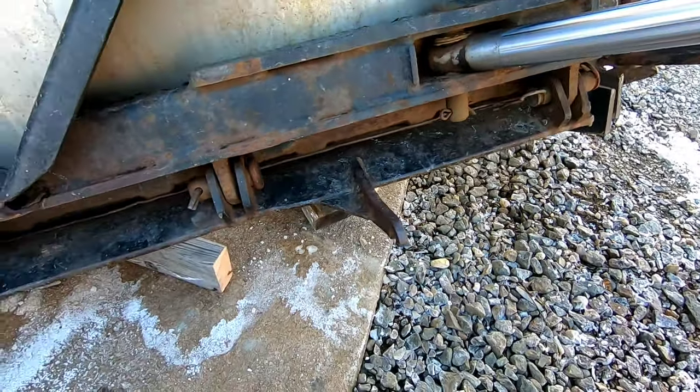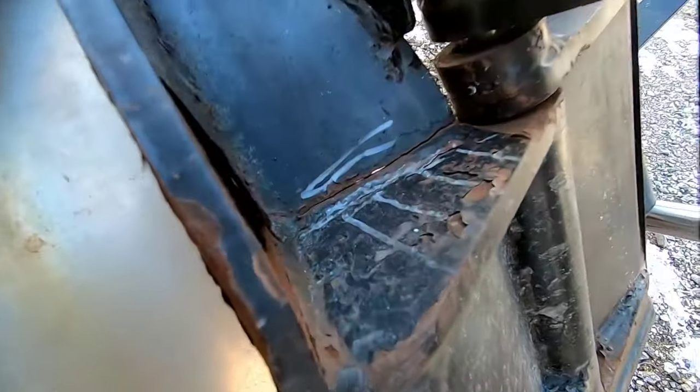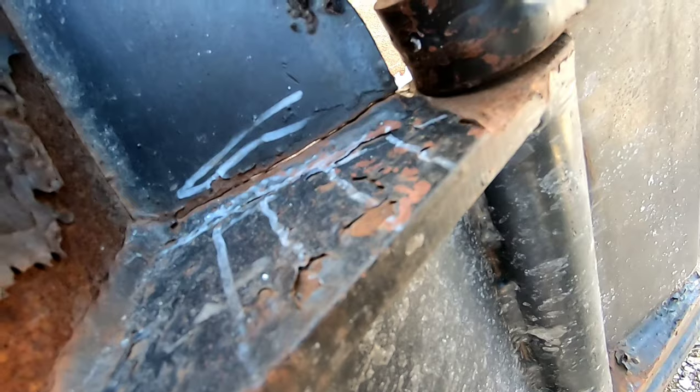So both sides need it. And then we have a nice crack right there. So I'll show you guys how I go about doing cracks.